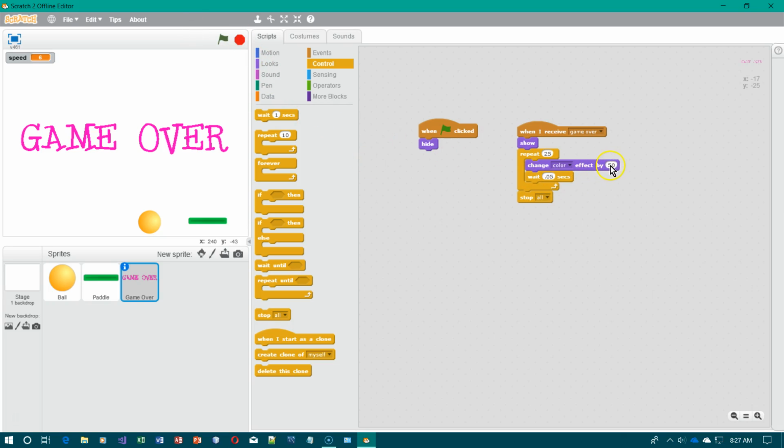What we're going to do is make a change here. We're going to change it by 5 instead of 50. And we're going to change this, let me see, 100 times. And let's just try it like that. So it'll change 20 times a second, but it won't change nearly as much as it did before. So let's try to run it again.